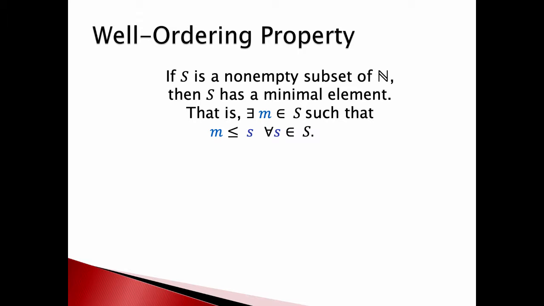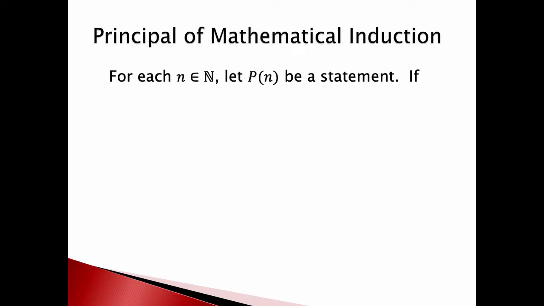For example, if you start counting from 3, 4, 5, 6, and keep going forever, there won't be a largest number, but there'll definitely be a smallest number. It'd be the 3 where we started. So every non-empty subset of N has a minimal element. That's a really useful thing because it leads directly to the principle of mathematical induction, which is our goal here. So this gives us a cool way of proving statements that are true for all the natural numbers.